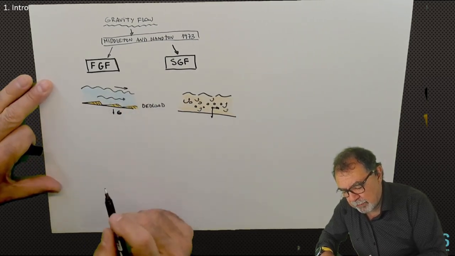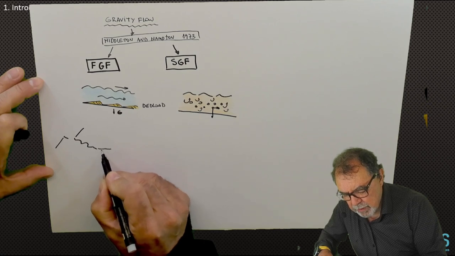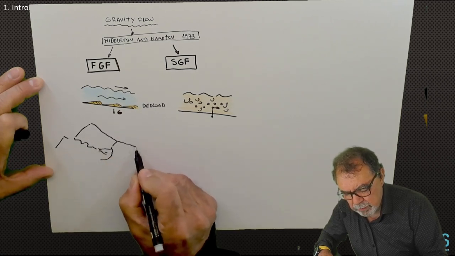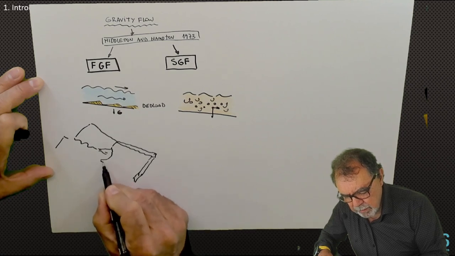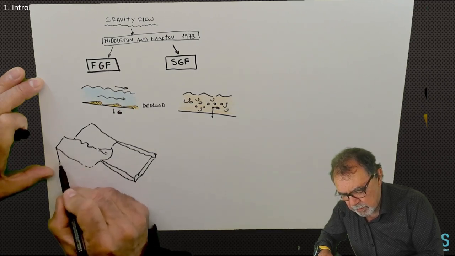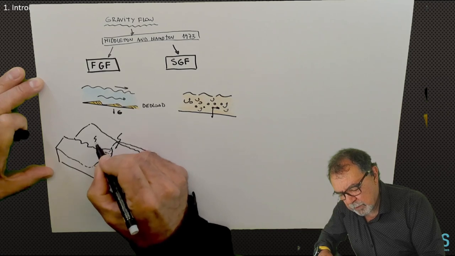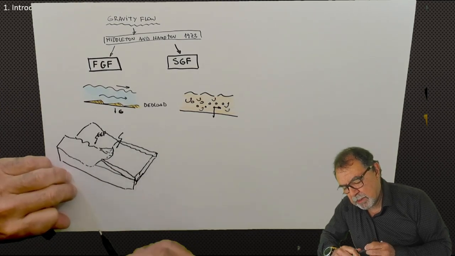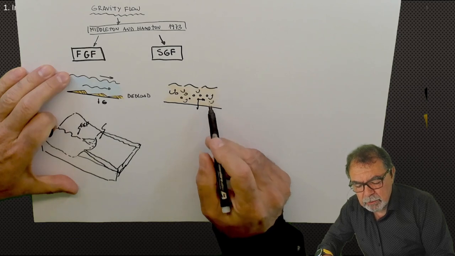So in these fluid gravity flows, you have, for example, a delta system in which you have a river, and this river carries the sediment to the shore, or, for example, into the sea or a lake. The water and sediment carried by the river provide accumulated sediment here because of this fluid gravity flow. The fluid gravity flow provides sediments and water to the basin. And more interestingly, sediment gravity flows do not work in that way.